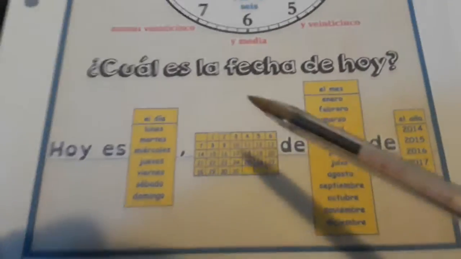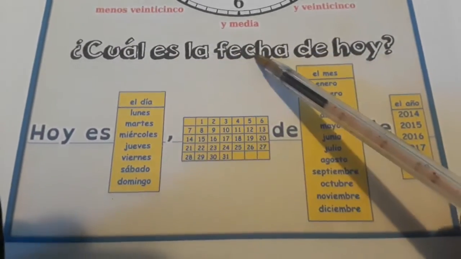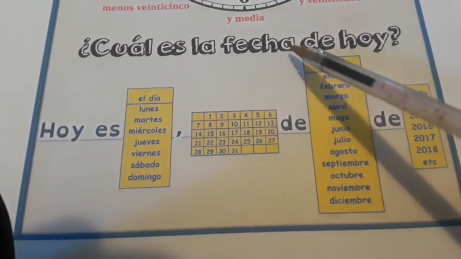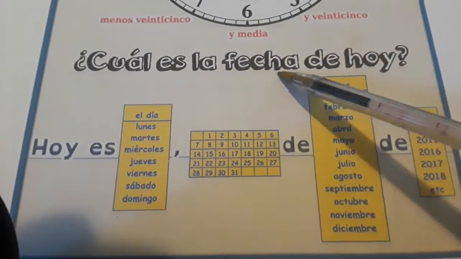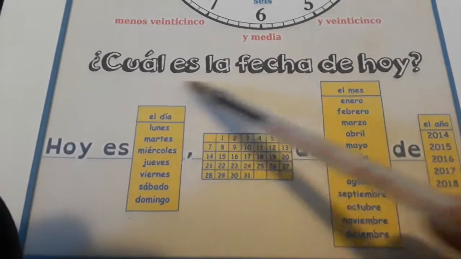So this is something else. We didn't go over this, but I'll just, since it's here. ¿Cuál es la fecha de hoy? Okay, this is good to know. So when somebody asks you this, you can answer them. ¿Cuál es la fecha? Fecha means the date. ¿Cuál is which one is the date of today? So in other words, they're asking, what's today's date?